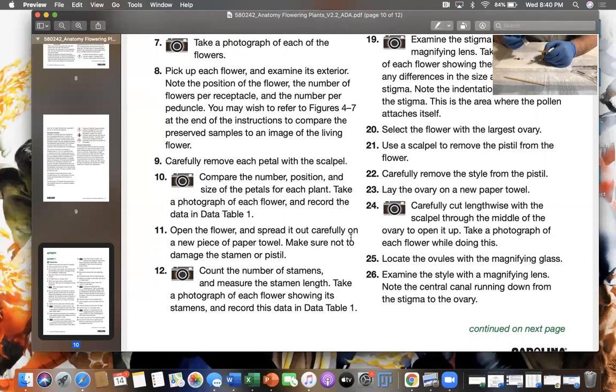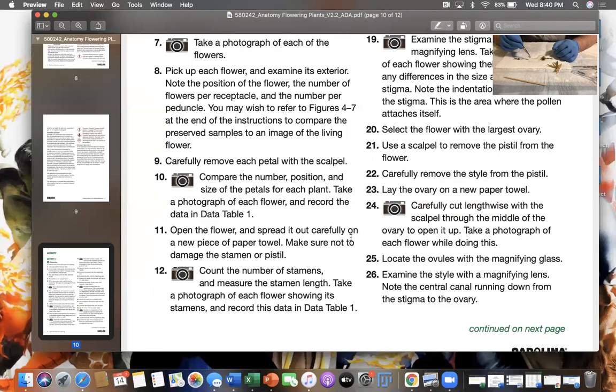I don't know if you can see it here, but right here we have the stamens on the lily. They look like these little bulbs. Let me try to get a little closer here. They look like these guys. I'll show better once I dissect. And then you have your pestle here, which is like a white thing.